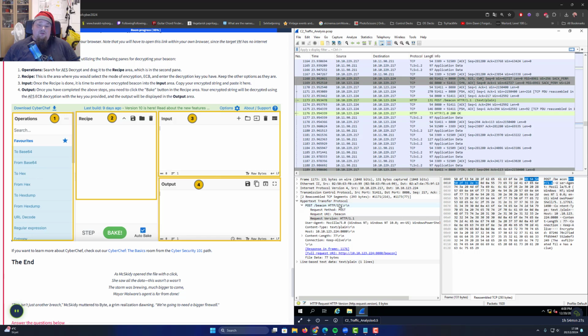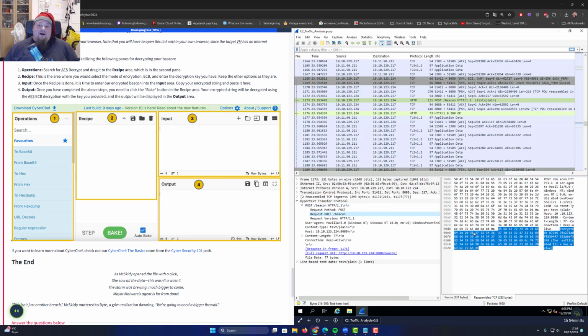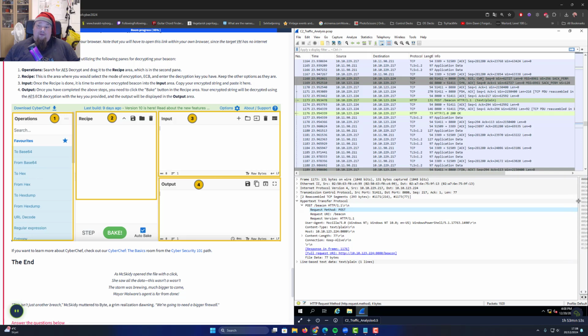Or HTTP just, and you can see that it's just the HTTP type protocol, so it should not be encrypted in any way. You can also see some host IP address and some port and different kinds of things. I'm basically giving you a head start that if you click these different fields, it will also be marked over here, which is going to tell you that the word POST is 504F5354 in hexadecimal.